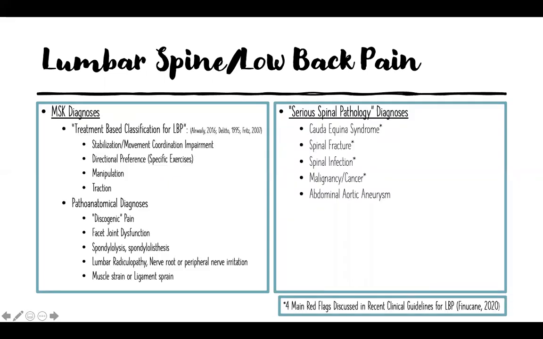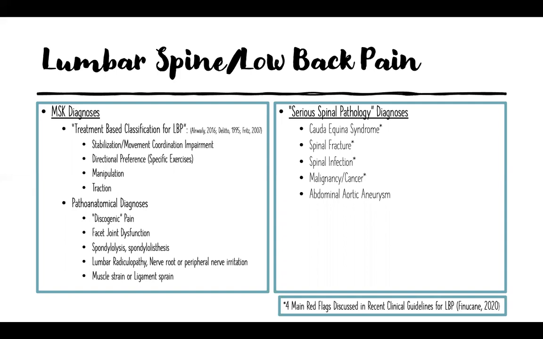Okay, so our musculoskeletal diagnoses in lumbar spine can either be classified by a pathoanatomical diagnosis or a tissue of fault, and these are listed on the bottom of the left side of the slide. Or, as we're going to go into more in low back pain and lumbar spine, we can utilize a treatment-based classification. So I know you had this information in other classes, but just start thinking about what are some of the common findings with these mechanical low back pain diagnoses versus what we're trying to screen for or screen out, our serious spinal pathologies. And these are the main ones that I want to talk about in the remainder of this presentation.